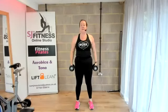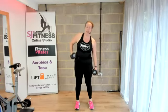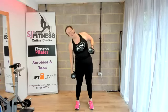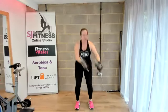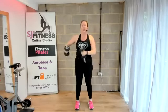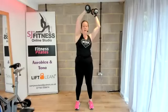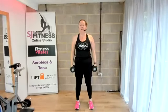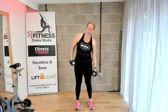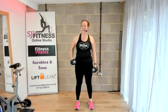Back to your dumbbell side bends — four, three, two, and one. Other side. One more. Excellent job. Wood chop — take it across, just a slight little bend in the knees, pushing the bottom back, keeping the tummies nice and tight. Last one on this side. Four on the other, three, two, and one. Back to the obliques — four. That lower rib cage is heading down towards that right hip. Other side — four, three, two, and one. Fantastic.